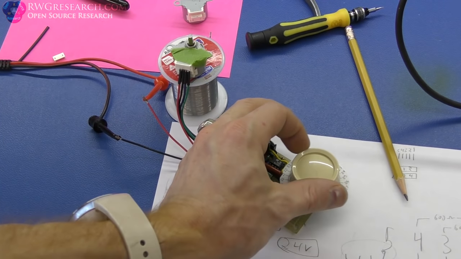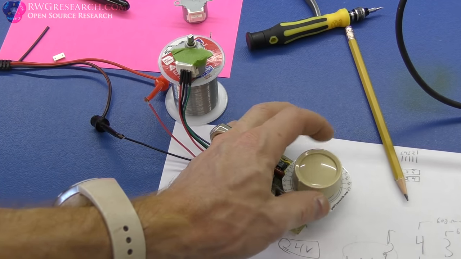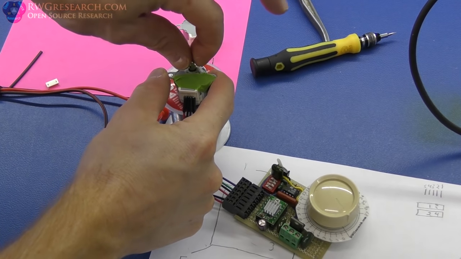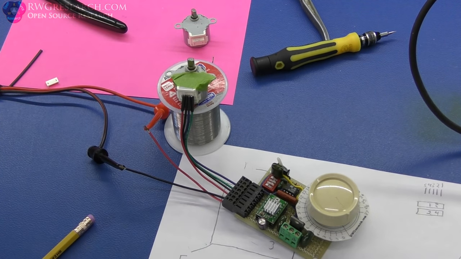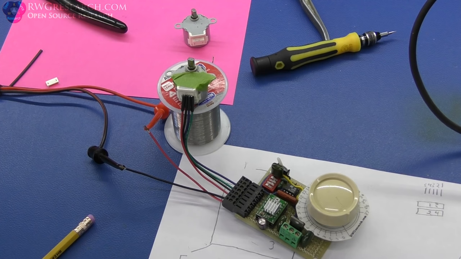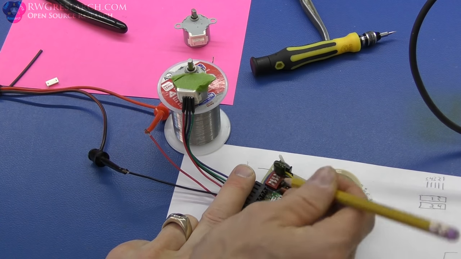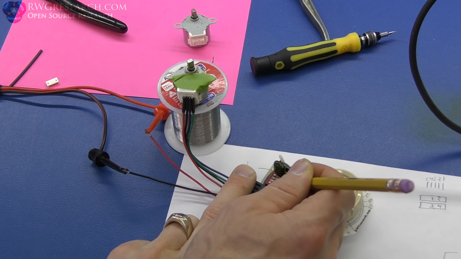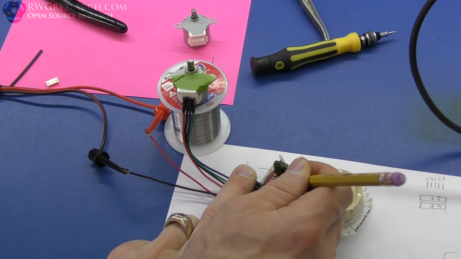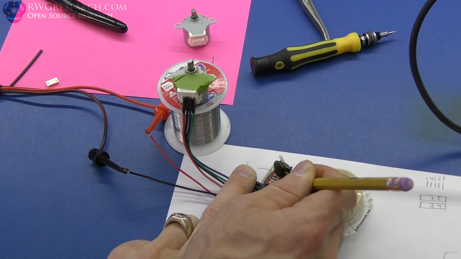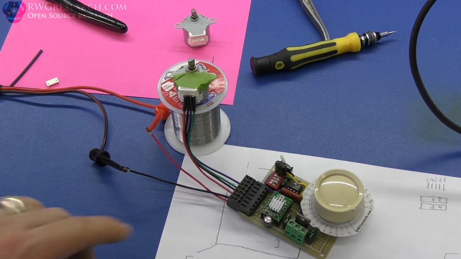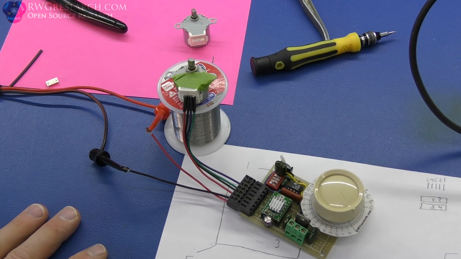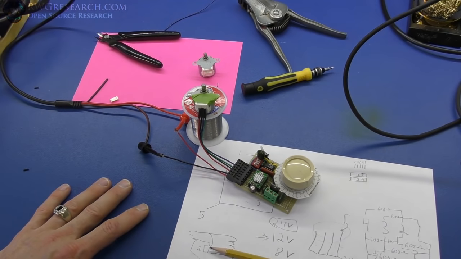So as you can see, we're stepping, and I can control the speed, slow it down, or speed it up. But I found a problem. If I try to force the motor to stop, it will stop, and it will start turning in the other direction. So that tells me that the step direction is not going to work very well. So let me show you. If I turn it off, turn it back on, it just spun the wrong way. So now it's going counterclockwise. Turn it off. Turn it back on. Counterclockwise. Off on. Now it's going clockwise. The step direction in the driver is always the same direction. So that means the motor is basically going in the direction that it starts, and will probably not work very well this way. I need to be able to control the direction.